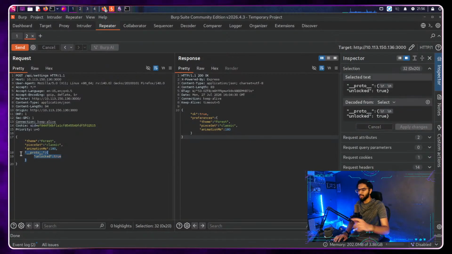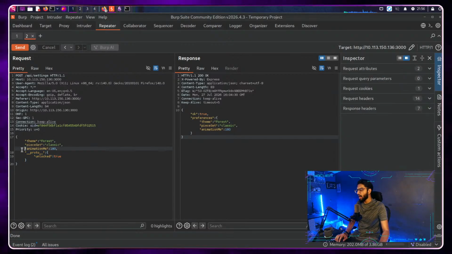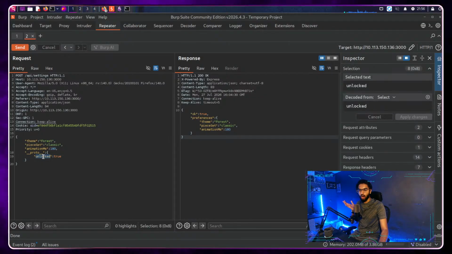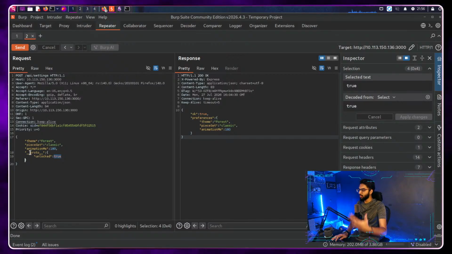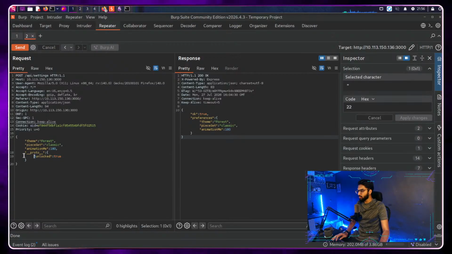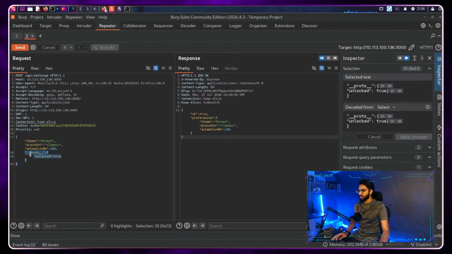Okay, let's come back to what the proto syntax actually means here. But what we're trying to do is I'm saying, can you create something called unlocked and set the value to be true here, right? So proto is another command. We'll get into the command later, but I'm trying to exploit something similar here. I'm trying to set this value of unlocked, just set it to true.